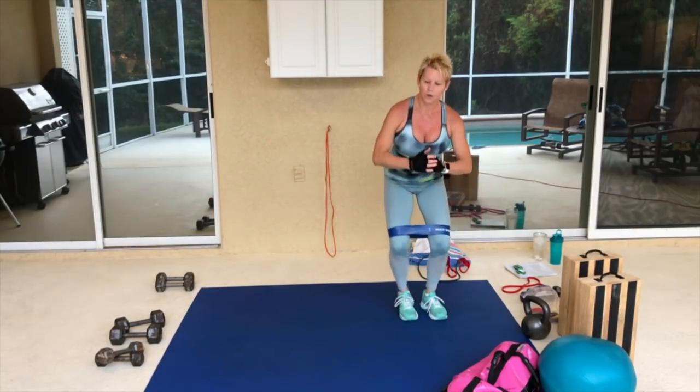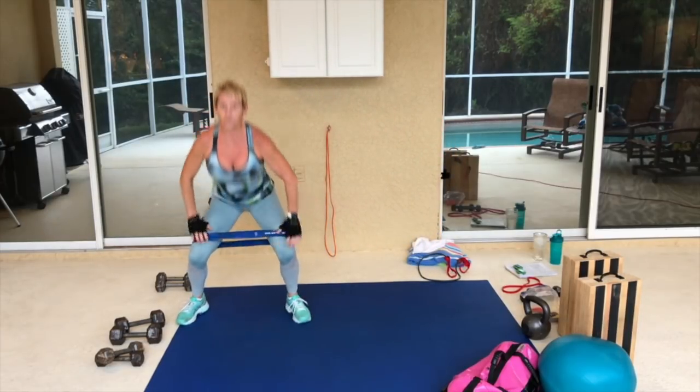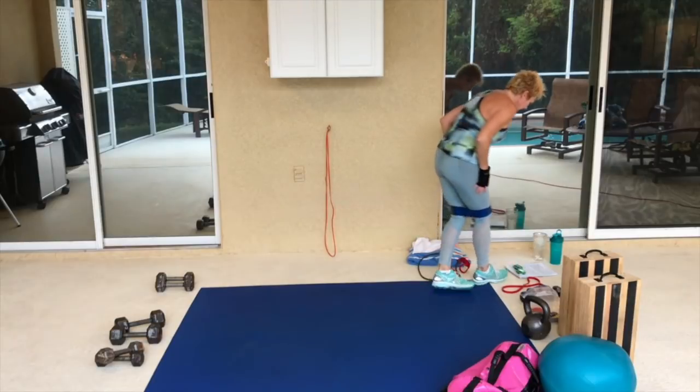Band makes it so much harder. You really feel that resistance on the outer thigh. I up my band to the blue one, which is 80 pounds resistance.